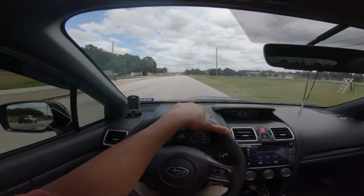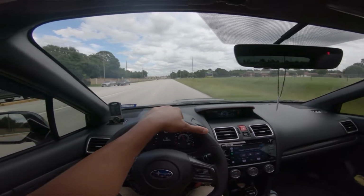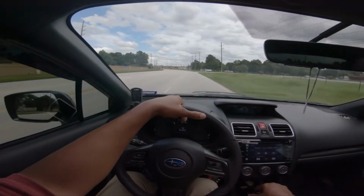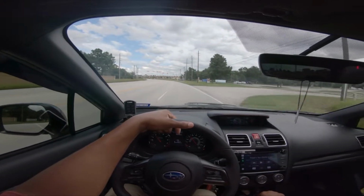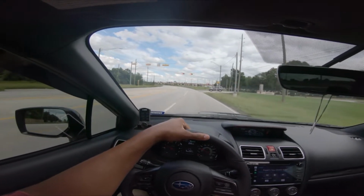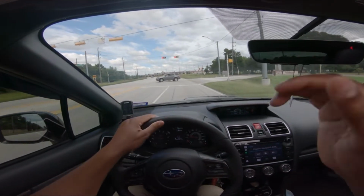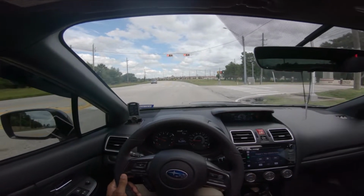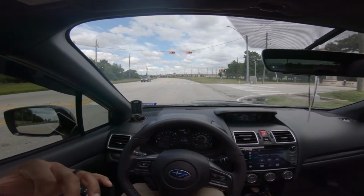I'm loving having this thing, dude. So I just want to take y'all on a quick little ride and talk to y'all about that, because I thought that was important to mention to y'all, maybe do a video on it, and let you guys know what I've been seeing on this thing after I added that shroud on here. It's definitely an improvement in the air temperature going into your intake.